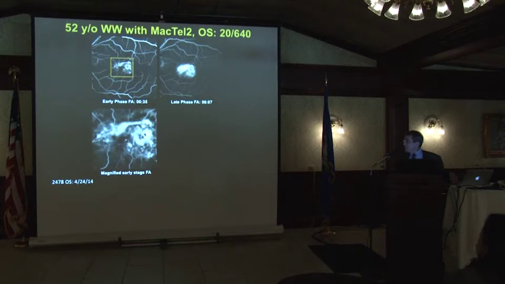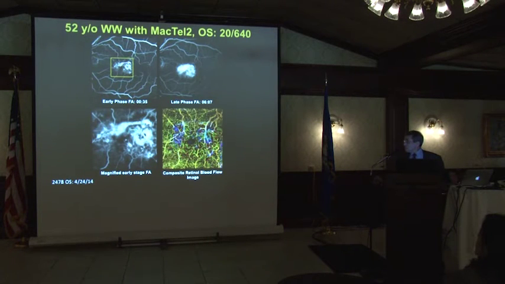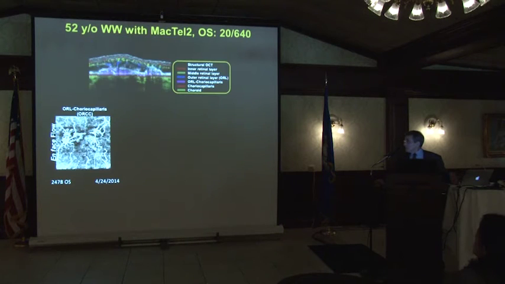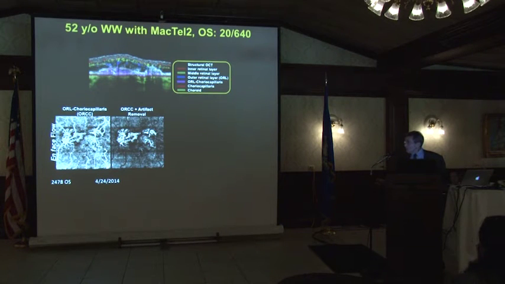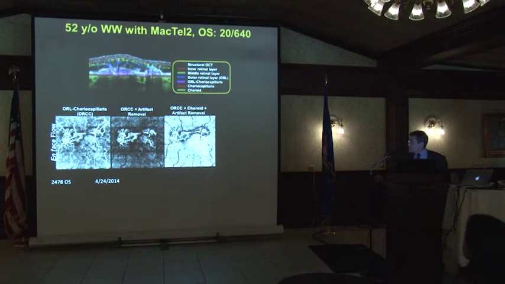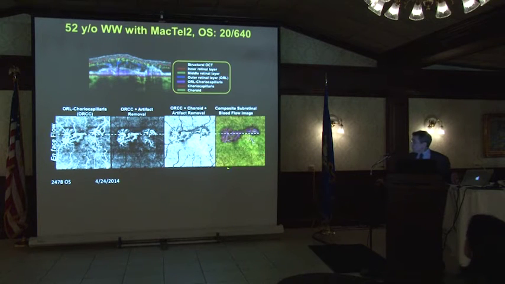Right? Here's the fluorescein. There's the neovascularization. You don't see it in the retina. You only see it under the retina. And here's that ORC slab. There's the neovascularization. We can now slice and dice the different layers. And those retinal projection artifacts, we can get rid of them now mathematically. It's very easy. This is what it looks like on top of the entire choroid. And here's the color-coded map.